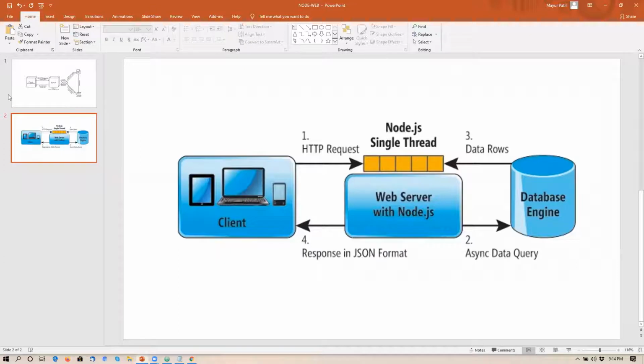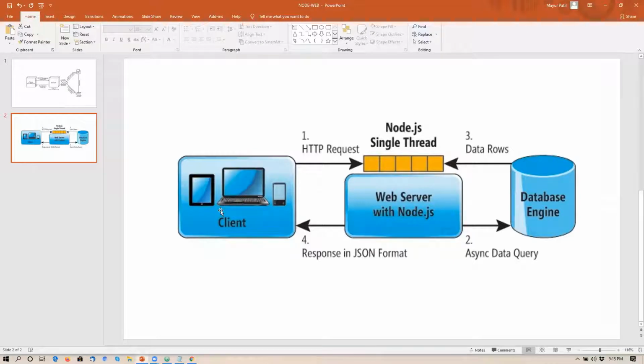The primary difference between these two slides is, if you read here, it is a single threaded application. That means Node.js has only one instance for every single request. So if your website receives 100 requests at a time, on the exact same millisecond, all of those 100 requests are received on a single port, and only one non-blocking instance of Node.js will respond to the client.